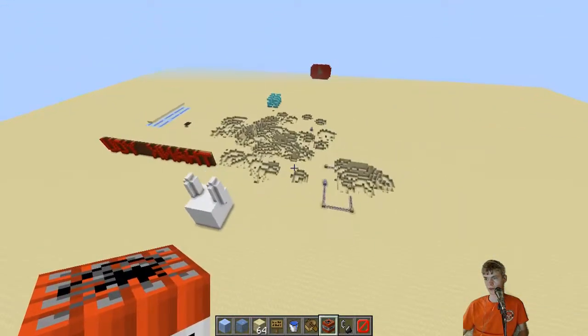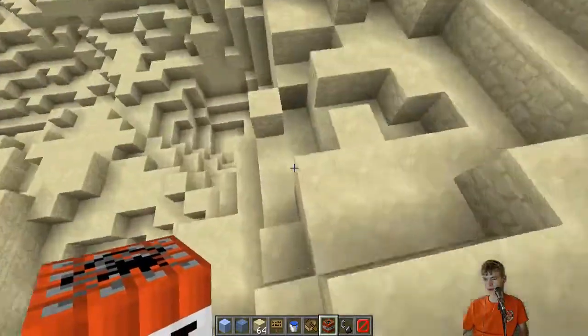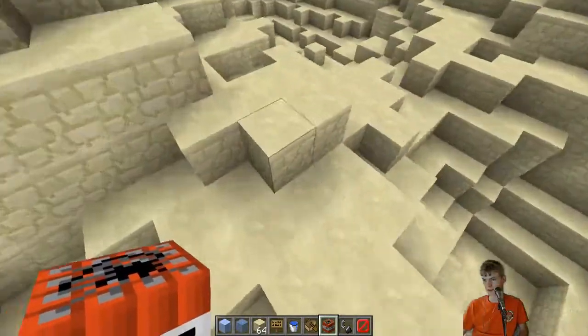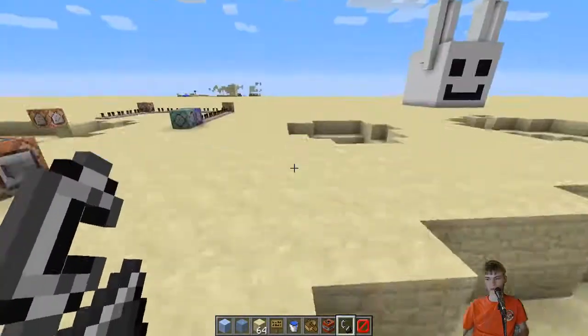Okay, well, now that that's over, you see this giant hole? That was the TNT play button. Anyways, I'll be back after I've built the next part.